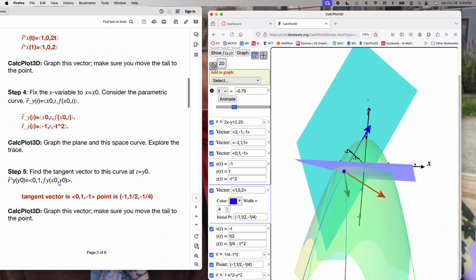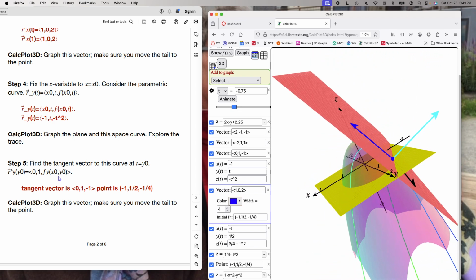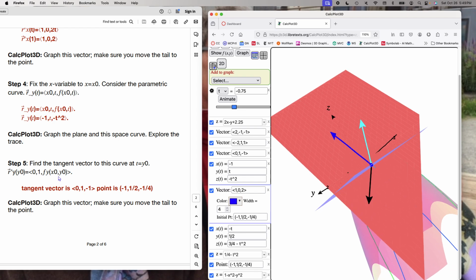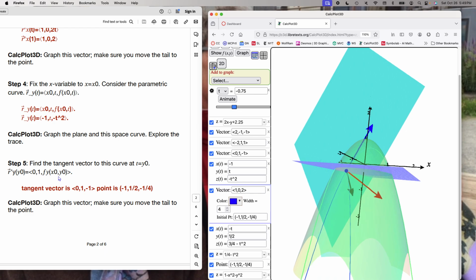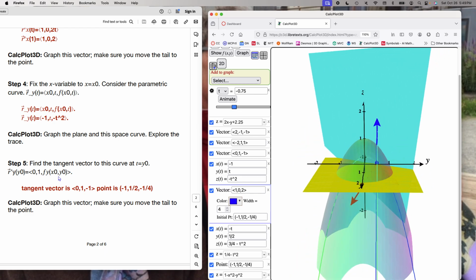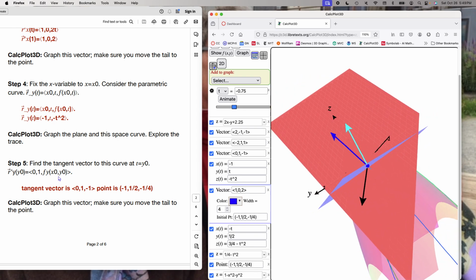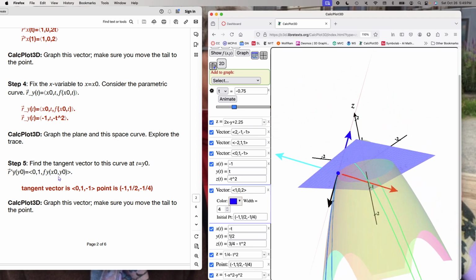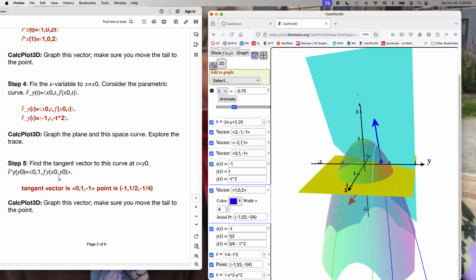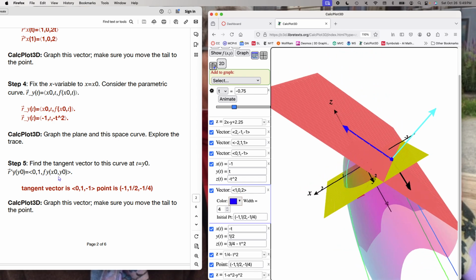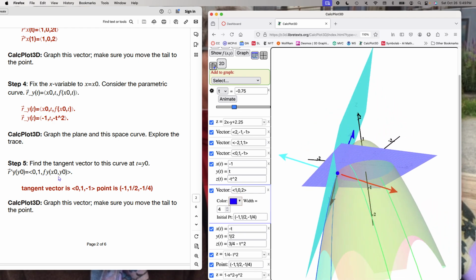Step 4 calls for fixing x to x sub 0 and then writing the parametric curve f of 1, t. The plane is 1, t, -t squared, and the space curve is x of t is 1, y of t is t, and z of t is t squared. This inverted parabola lies on the surface of the paraboloid on a plane that is at a right angle to the plane. That parabola, x of t is t, y of t is equal to 1/2, and z of t is equal to 3/4 minus t squared, is on.